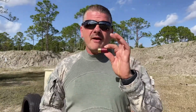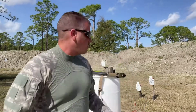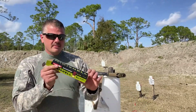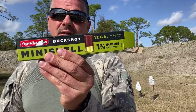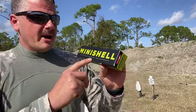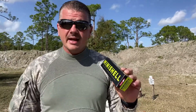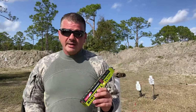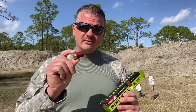But that is my first impression on the Aguila or Aguila mini shells, 12 gauge, double aught buck, 1 3/4 inch. Guys, pretty cool, high capacity, low recoil, peak performance. Now, I did notice that it did hit pretty hard on this steel target, which is a good sign, right? So, not too bad of a round, guys.